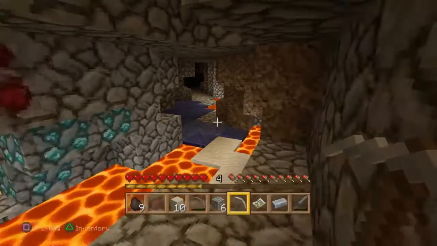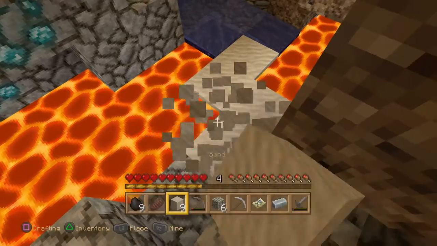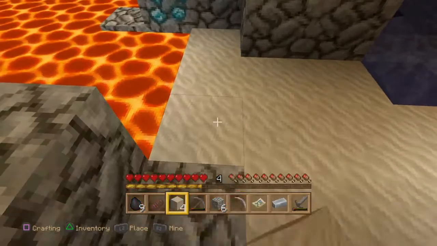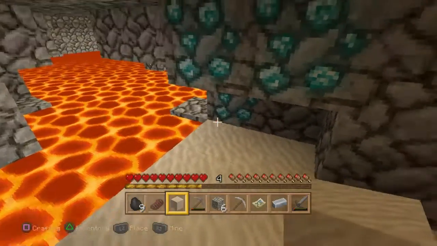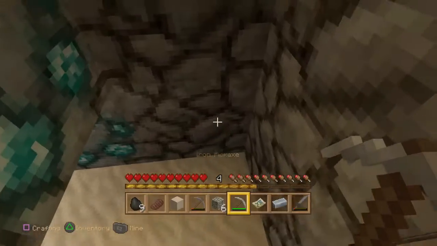Take it back to my house. Just, let's find a way out of here. Sand seems to be the best way. Surprisingly, I don't know how that works. Sand in lava. Oop, there it goes, burning. Okay, that'll be enough. Just figure it out.